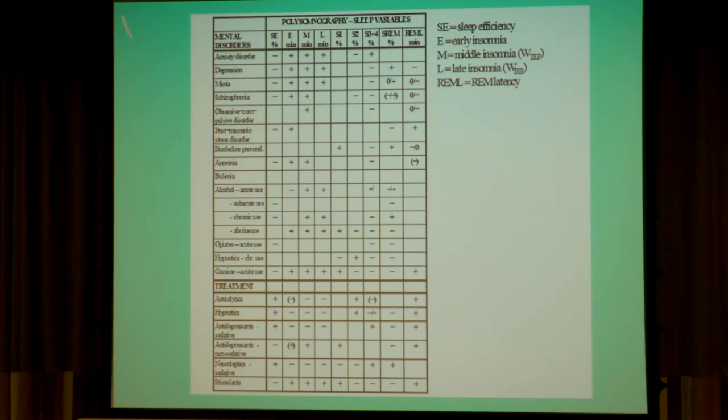I'll skip here a little bit. For instance, we can list different types of reasons for insomnia, including anxiety disorder, depression, and so on, and how they affect sleep. The first one is sleep efficiency, basically how much they sleep during the nighttime in bed. This is early, middle, and late insomnia. And these are the different sleep stages. You can see that, especially with the sleep stages, some disorders influence slow wave sleep, others influence REM sleep. And you need to look for compounds that counteract those differences in the proper way by increasing or decreasing those particular sleep components.